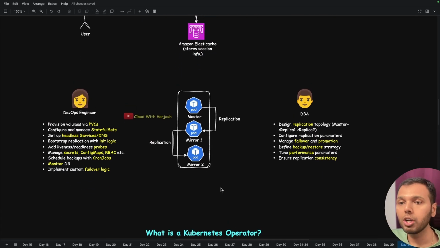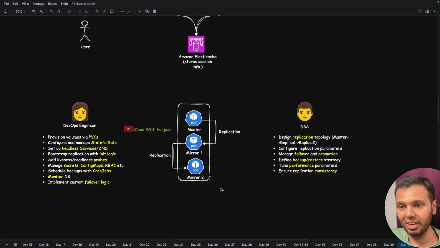Firstly, I want you to understand one thing very clearly. Databases cannot be implemented using Kubernetes deployments because essentially in deployment, every pod is the same, and that is why they are called replicas. And if my master, for let's say my database, is down, I know for a fact that my mirror 1 and mirror 2 are not exact replicas, they are just mirrors of my master, and we'll learn more about this in our stateful set lecture.